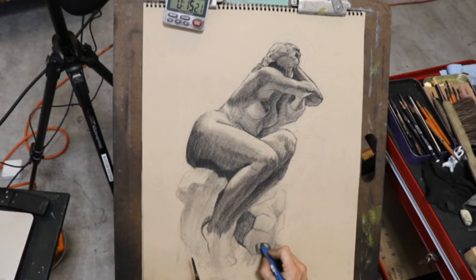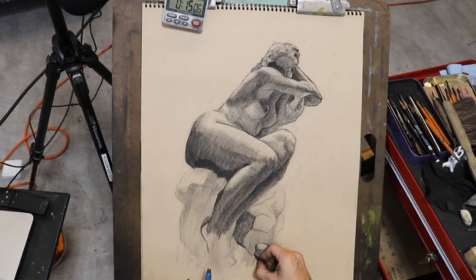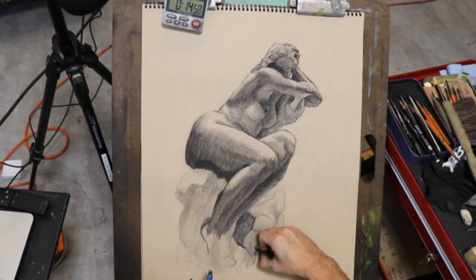Let's go here. A little bit of white would be nice on this apple. Or pomegranate, or peach, whatever it happens to be in your drawing. It looks like, to me, a peach. I'd have to look at the leaves, because this also looks like apple leaves. Maybe it's a hybrid.